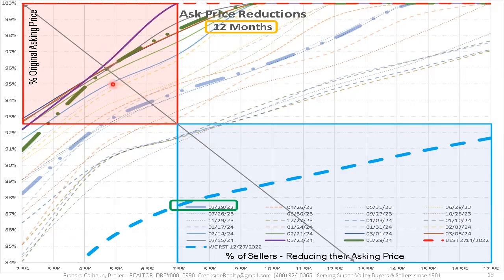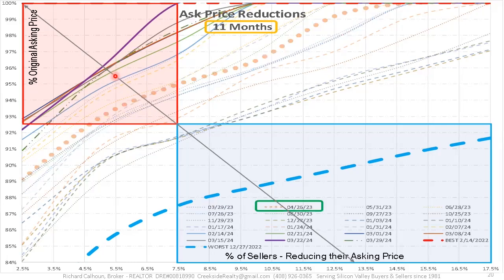The other thing, though, notice the number of solid lines here, they're starting to cluster. The amount of seller price reductions has sort of peaked out, which would suggest that right now we're close to the most aggressive part of the marketplace, and now we're going to start getting flooded with inventory. And May typically is the month with the most number of transactions, and then we go into our summer correction. But anyway, here we'll step through.